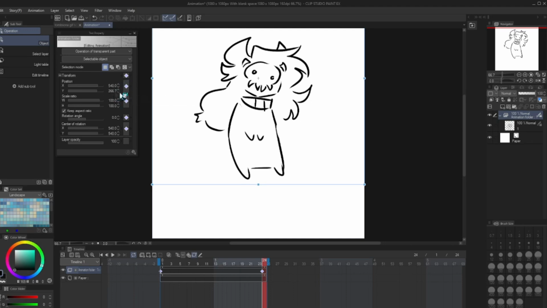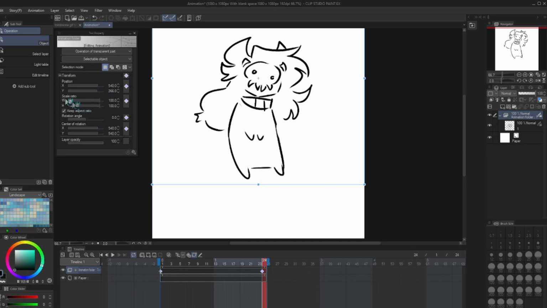So if you want to go up, oh, that is not up. You actually want to press the bottom one, the one pointing down. And if you want to go down, you press the other one. X is going to be your left and right, and Y is going to be up and down.